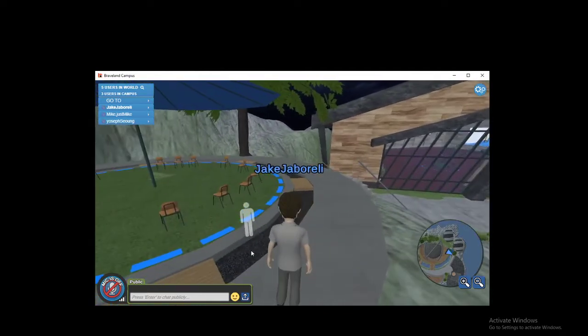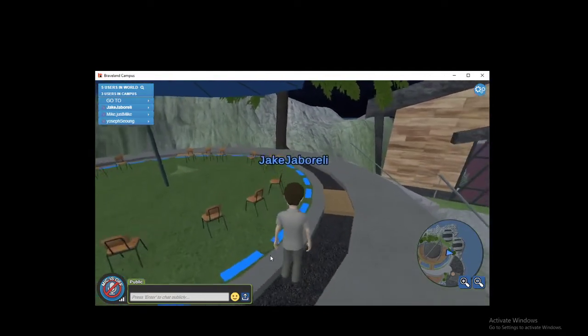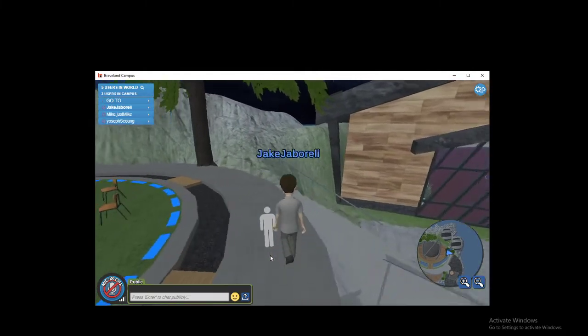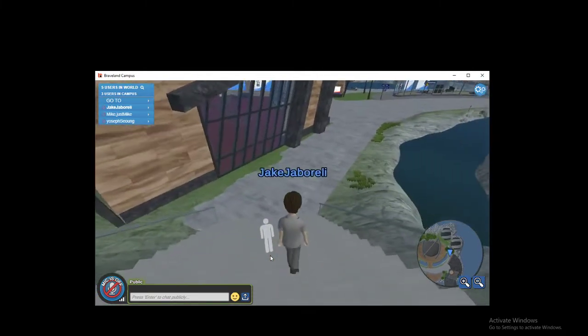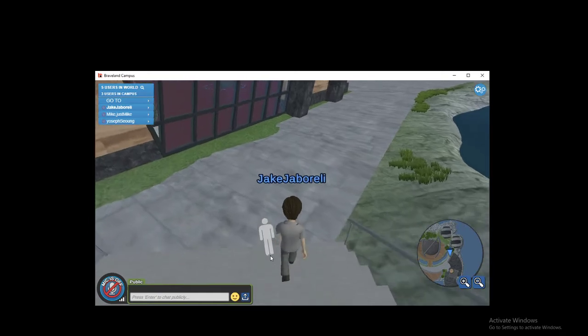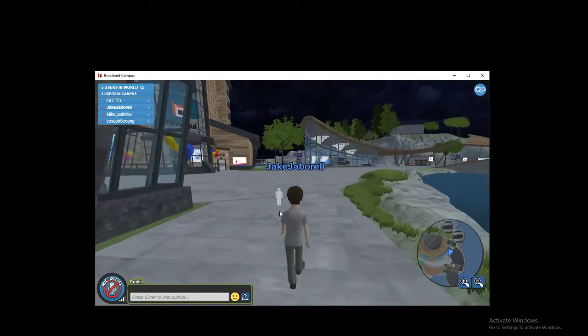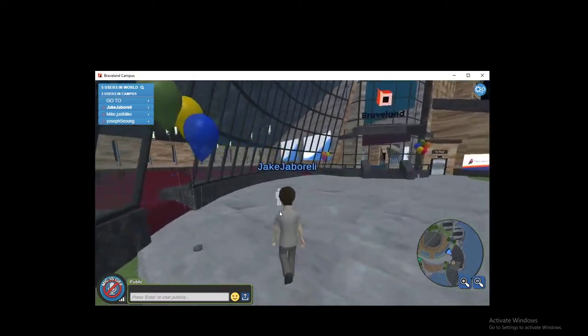That's another bug. I need to make sure I tell them about that. If you step in the gravel once and then walk back out here on the concrete, it still makes it sound like for a bit you're walking in gravel. That's unfortunate, but it's not bad. I'm not totally disappointed by that. So let's go in.